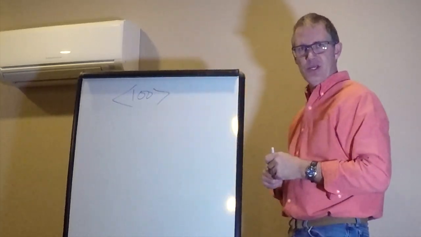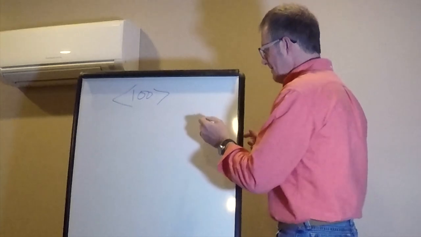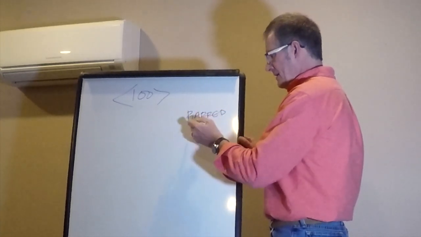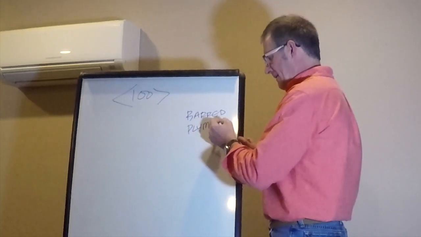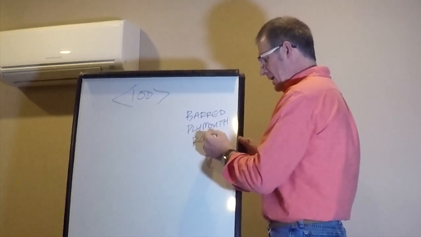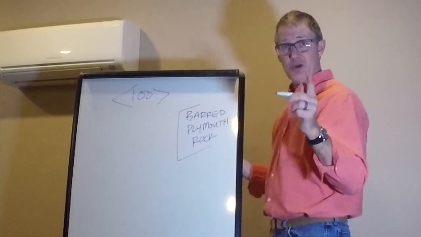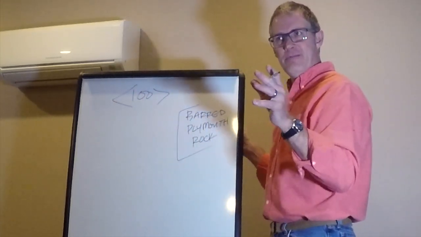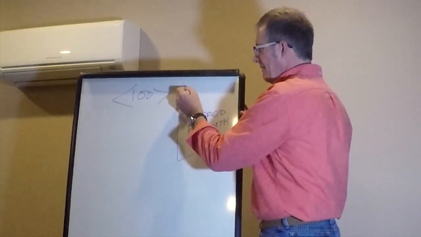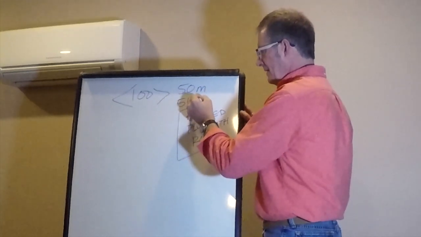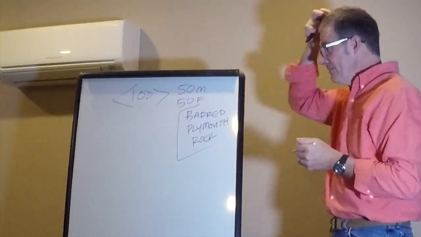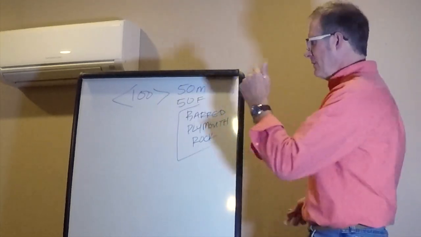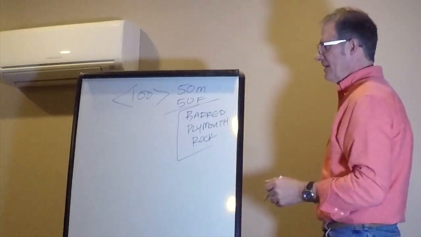So you're getting a hundred baby chicks and let's just say the breed you're getting is Barred Plymouth Rock, which is one of my all-time favorite breeds of chickens. You're going to get straight run, which means you're going to have a mixture of both males and females. Let's just assume, for the sake of illustration, that you're going to get 50 males and 50 females. That'll fluctuate one way or another, but for illustration's sake, 50 males and 50 females.